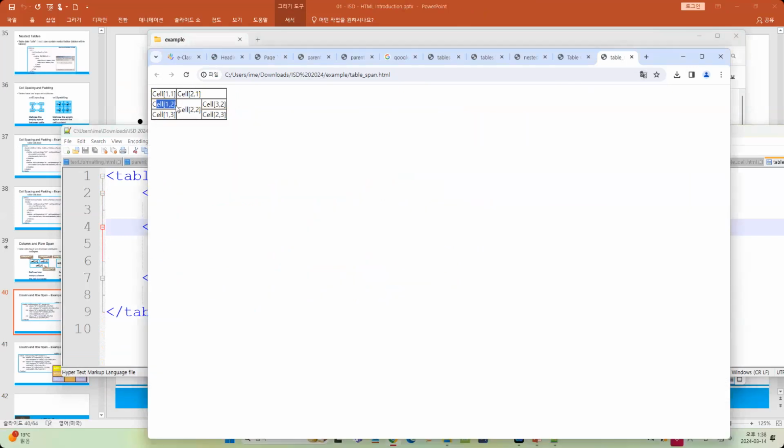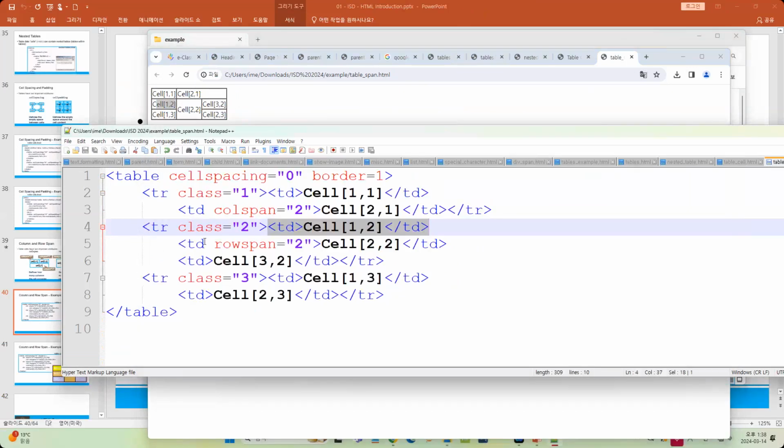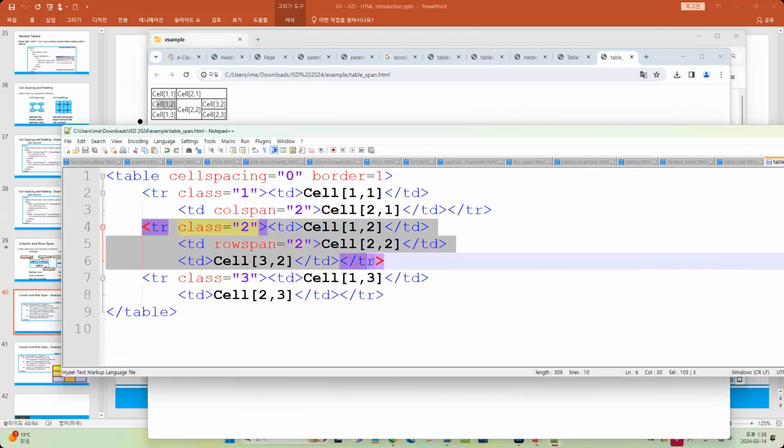Okay, this is the cell, and then we have the row span 2. It means 2 rows have been merged as 1, and then the next will be the third column. So it means in the second row, we have 3 TD. We have 3 columns.